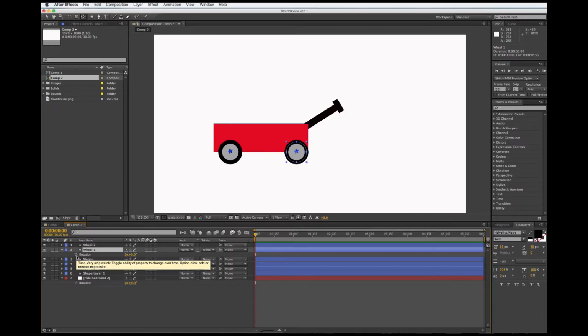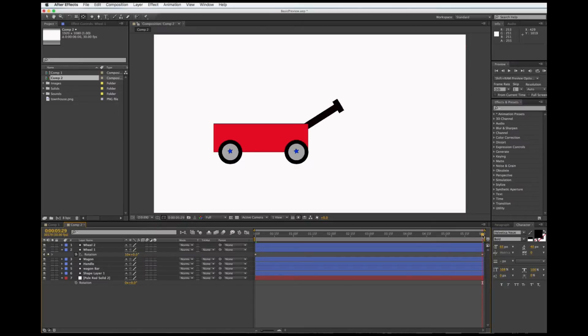So when we hit this little clock, it makes a keyframe right here. So the next thing we want to do is move this down to the end, and this is going to tell us how many rotations that we're going to do. Let's say we're going to do 10 rotations.